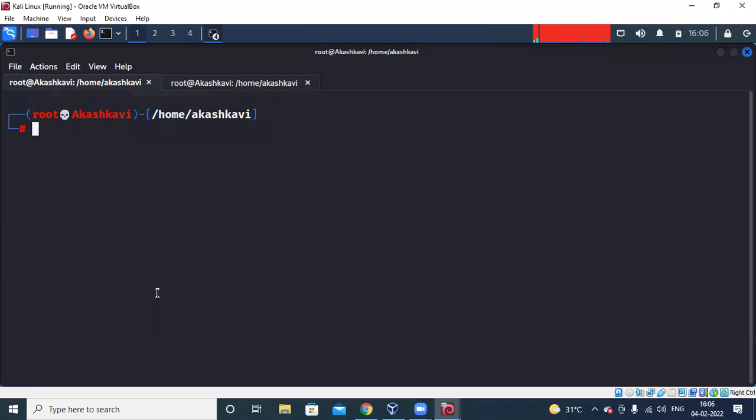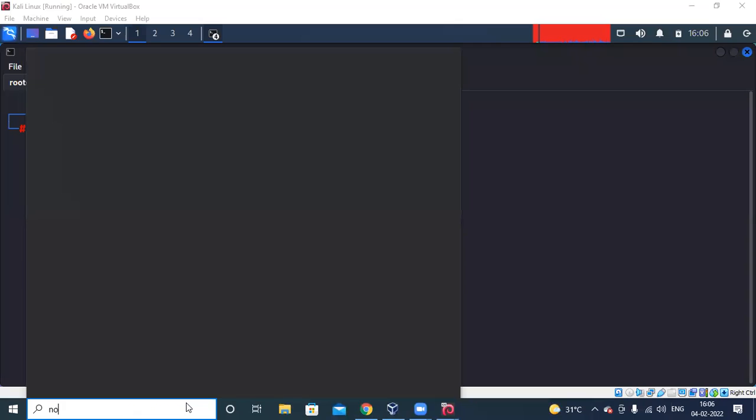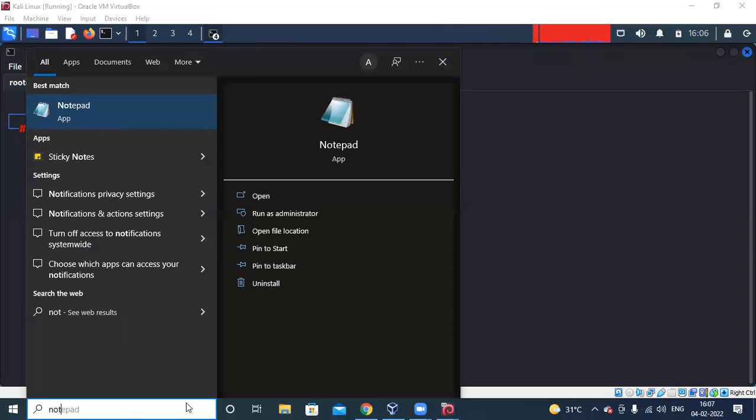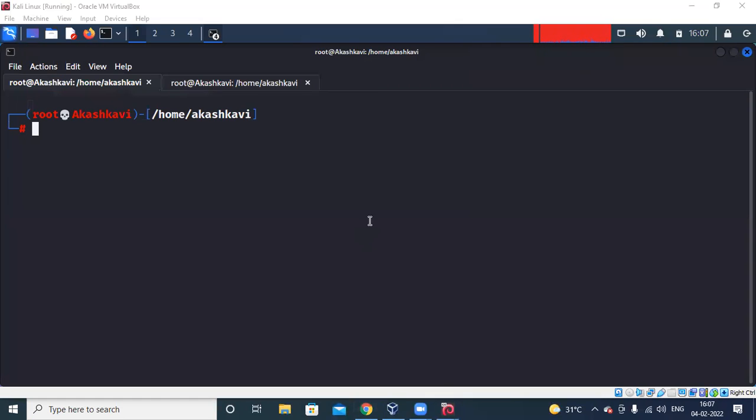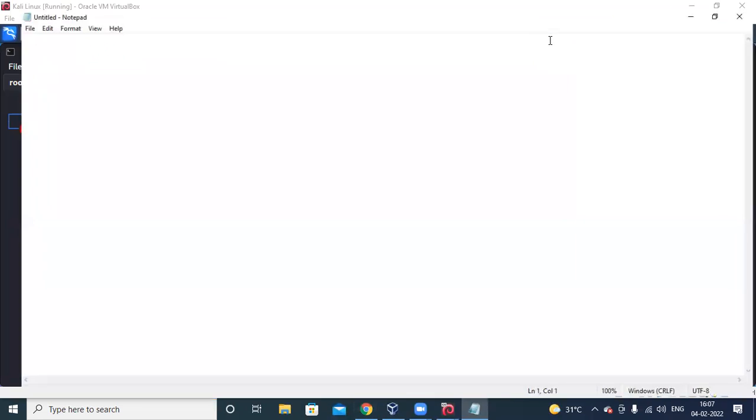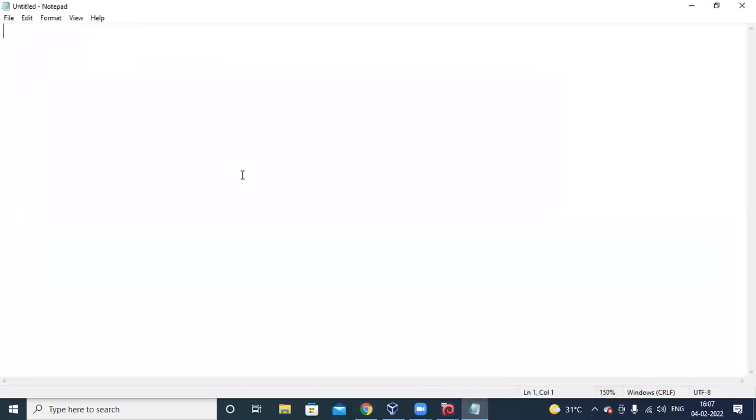I will write it in a notepad itself. Capital P, capital O. It's nothing but open port. We can get what are the open ports in this IP address.